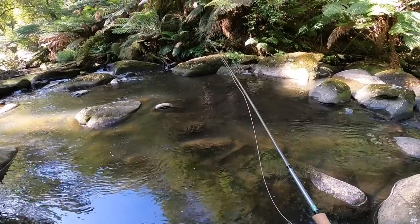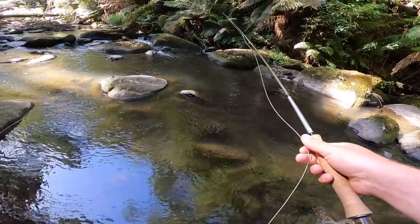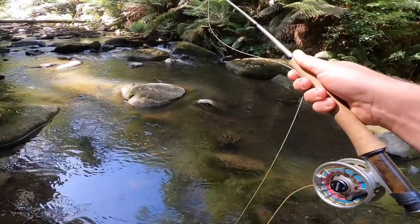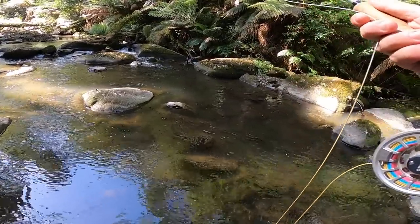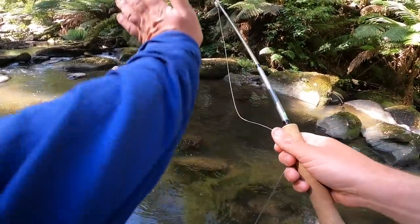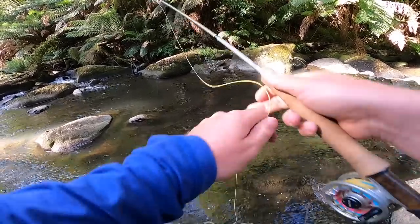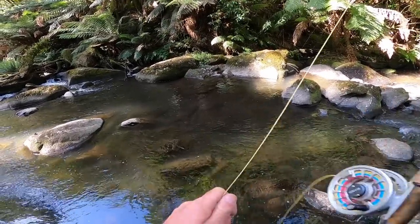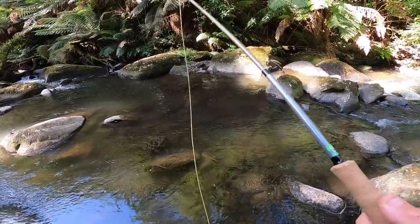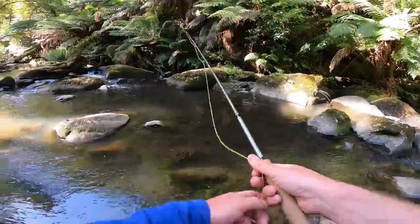Greater than I would have liked. Fly's getting stuck on the rock there. Oh, that's a lovely spot for a fish to be sitting, facing that way to come up and eat. All right, time to push on. I'm at the point of being irrational because the water looks so good and I can't believe I haven't caught one there. And my line is going into a spider's web. Now it's landed on the water. All right.